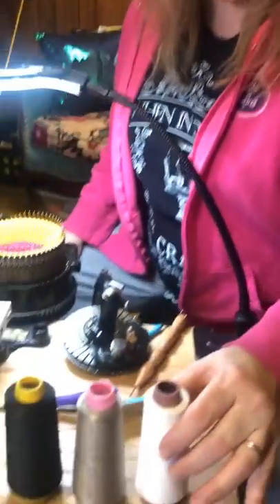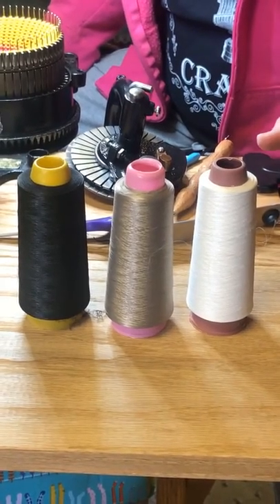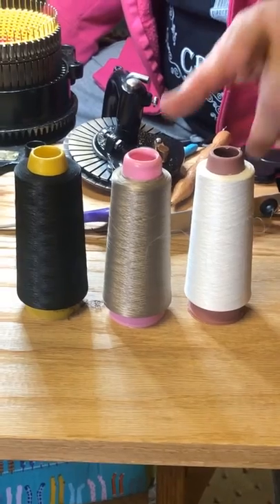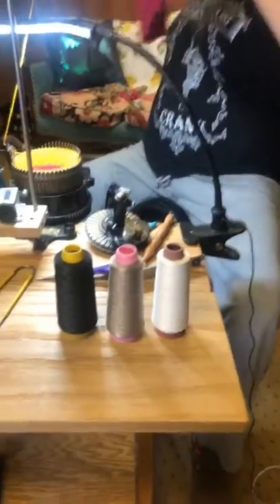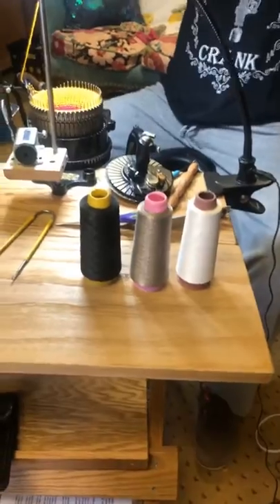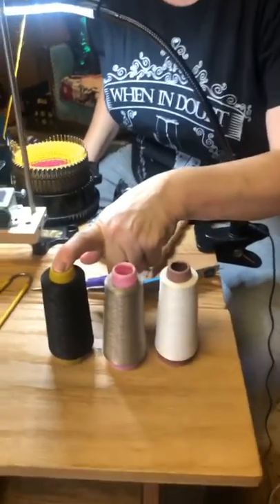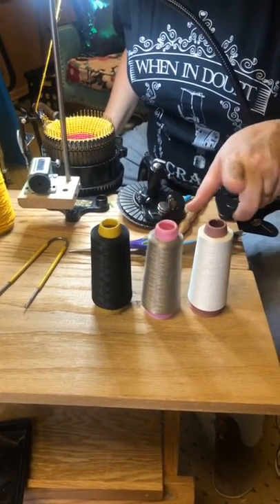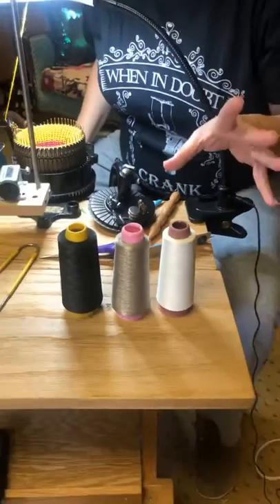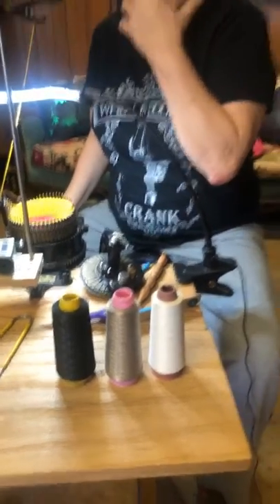You've got a choice: the cowboy lycra that's sold for the circular knitting machines, sold in the two-ounce cone. I can't tell you how many pairs of socks it's going to do, but it's going to do a whole big bunch. You have white, you have taupe, and you have black. I prefer the taupe. If you knit with dark yarn, you need the black. The taupe I think is the least showing. The white will give the sock a little bit of a heathered look, which I don't mind.